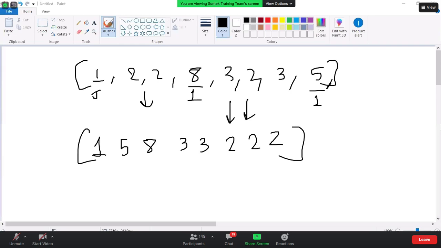If the question is clear to you, think of an approach and how you will sort it. This is not a normal sorting. It is sorting according to the frequency. So you have to do two things here. First, sort according to frequency, and then sort according to ascending order also. If you see 1, 5, 8, this should be the exact order. You cannot have 8, 5, and 1.